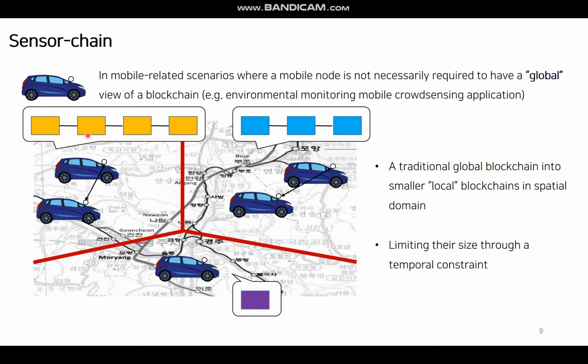So in the spatial domain, each blockchain node maintains a local blockchain, not the global blockchain, in its node. And they also limit their size through a temporal constraint which is related to time. So this is newly added in Sensor Chain.